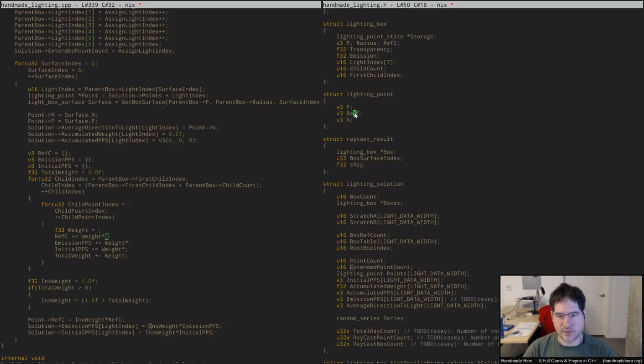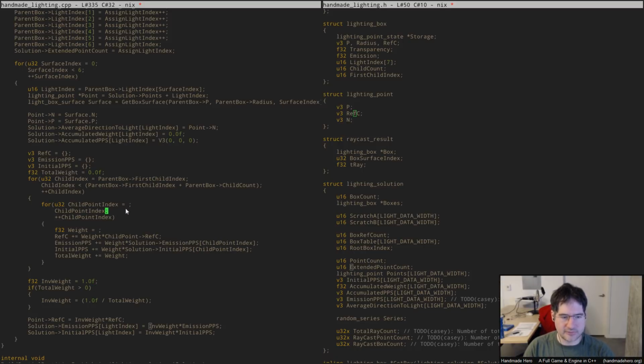So you can see the lighting point here has the ref-C, so I can just say the child point ref-C goes in there. We know the solution emission PPS for the child point index gives us what we want there, and the initial PPS for the child point index gives us what we want there. So that's pretty straightforward, and then we get the total weight, and off we go. So this is the entire structure of the routine.